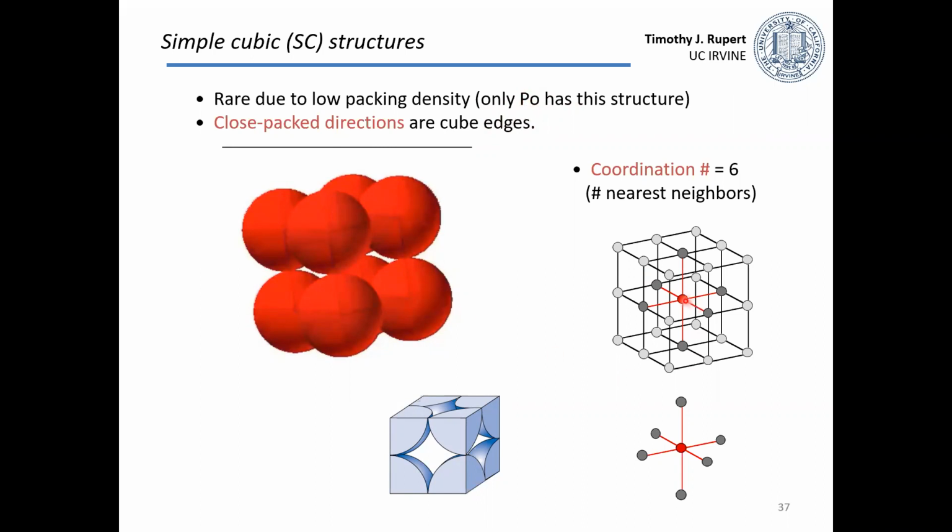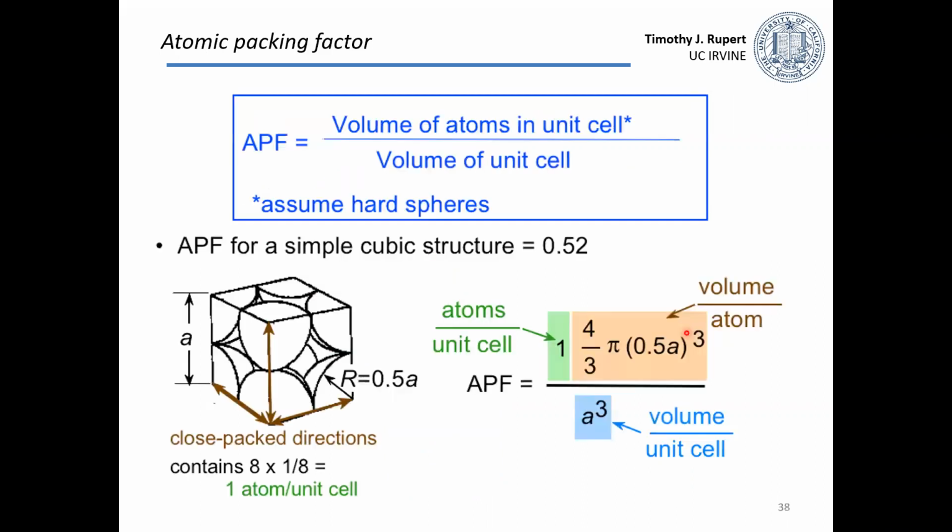We can also look at things like what's the coordination number. If we take this red atom, we ask which atoms are closest to it. There's 6, so 4 in this plane, and then 1 above and 1 below that are equal spacing from it. Even though many elements don't form this structure, we could ask ourselves something, how can we describe that?